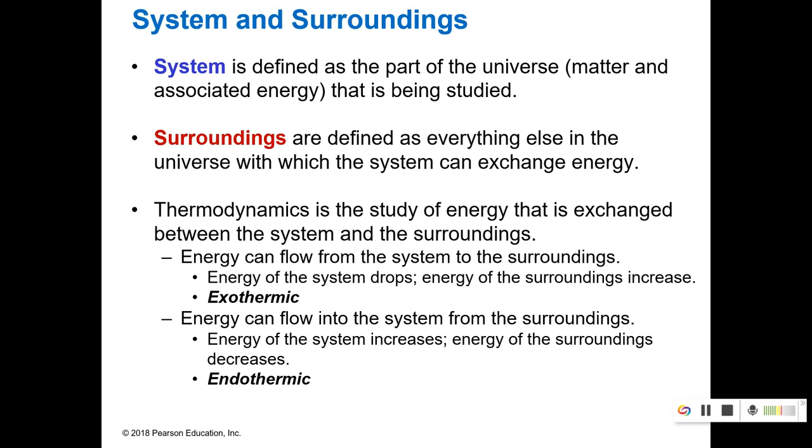So we are going to talk about systems and the surroundings, but not too much because that's more of a physics thing. The system is the part of the universe being studied. And the surroundings are everything around it. Okay, and when energy flows from the system to the surroundings, it's exothermic. That's normally when you feel something getting warm. It's an exothermic reaction, and that's because the surroundings are heating up. And then the energy flowing into the system from the surroundings, that's endothermic, and normally you would feel it getting cold.